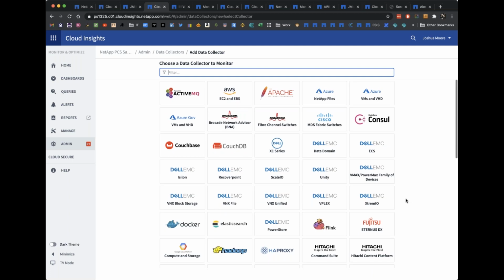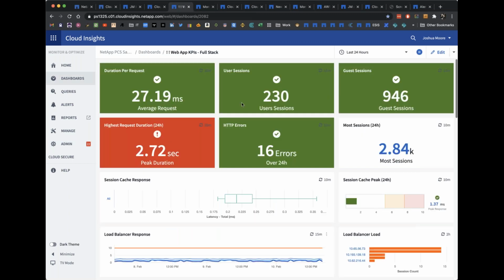And this all just feeds into the premise that we don't want to restrict users and tell them what they can use. So we actually have open collectors in the form of Telegraf, which can ingest metrics from any device out there. So I guess to answer the question of what does Cloud Insights support, everything effectively. So we'll take a look at some monitoring use cases first.